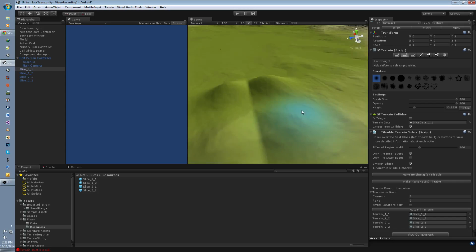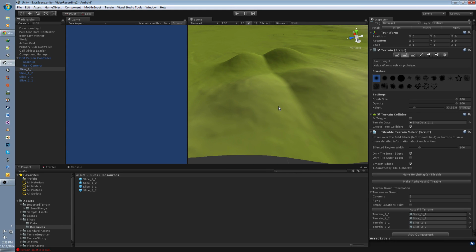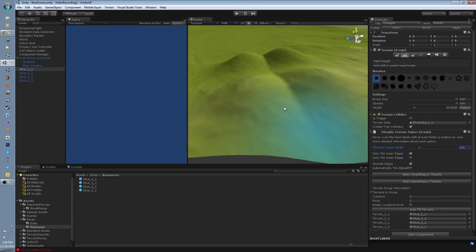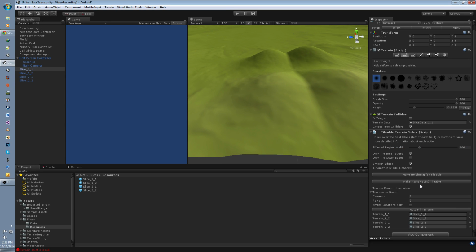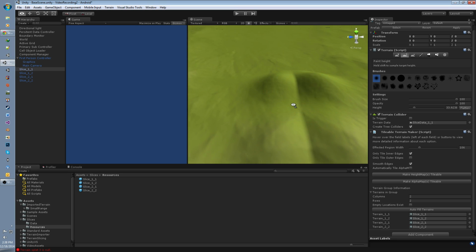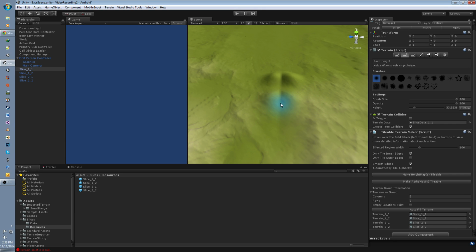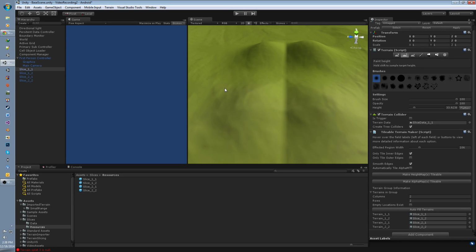There's also some difference between the alpha maps, so I can also use my Make Alpha Maps Tileable button here to try to correct that a little bit, and it doesn't make a difference in this case. However, in some cases it will. Now this Make Alpha Map Tileable button will not work too well. All it does is basically take an average from both sides, of one terrain to the other, or if you're using a single terrain, from one edge to the other. And it just averages them together. So you'll get kind of this mirror effect.